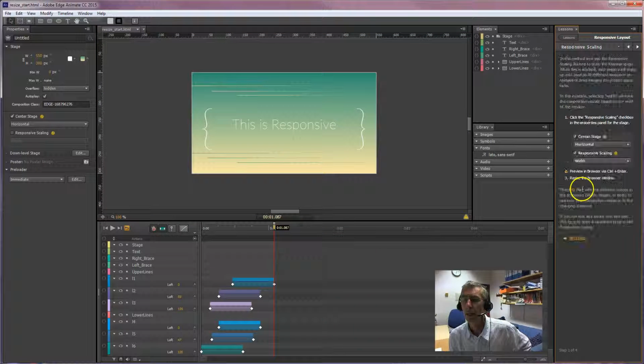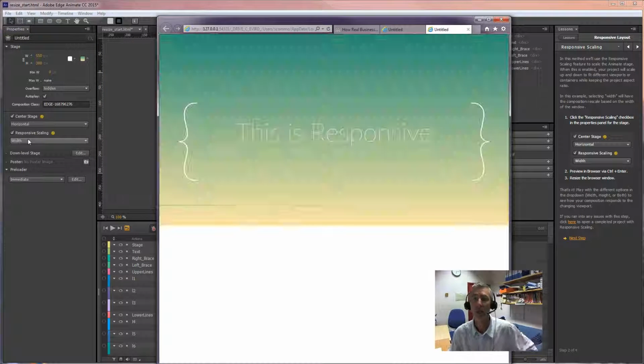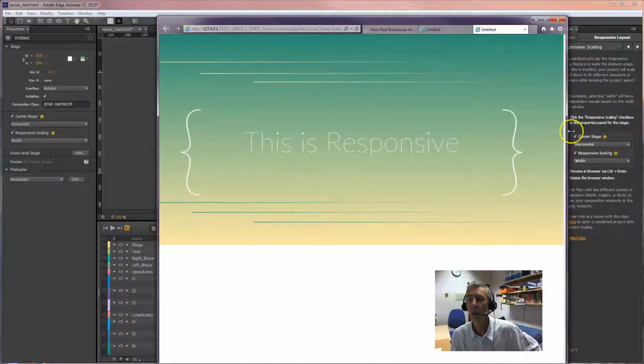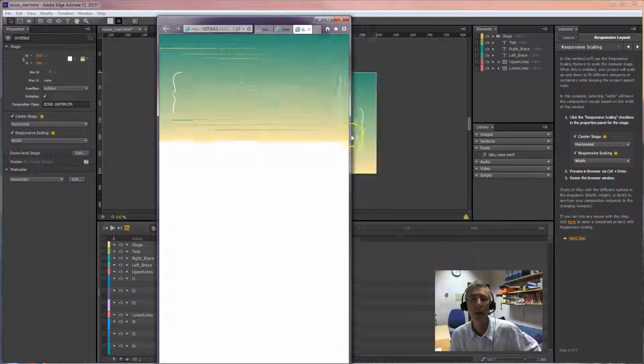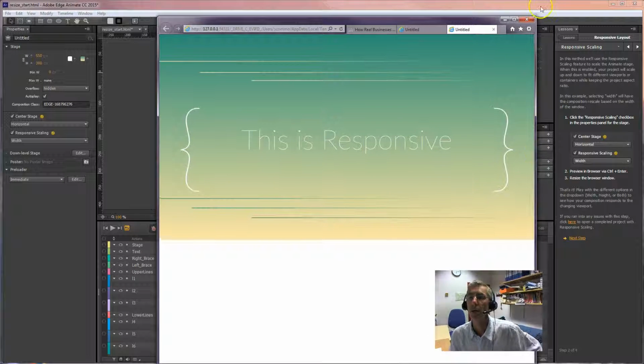So we've done that. The next step. So the stage size here is set in pixels. So the first thing we have to do is change the width. So we go to responsive scaling, and we're scaling by just the width in this case. So let's see what happens there. So it's now larger. So it can be as big as we want, and it can be as small as we want. Oh, no smaller than that, it would appear. Okay, so that's good.